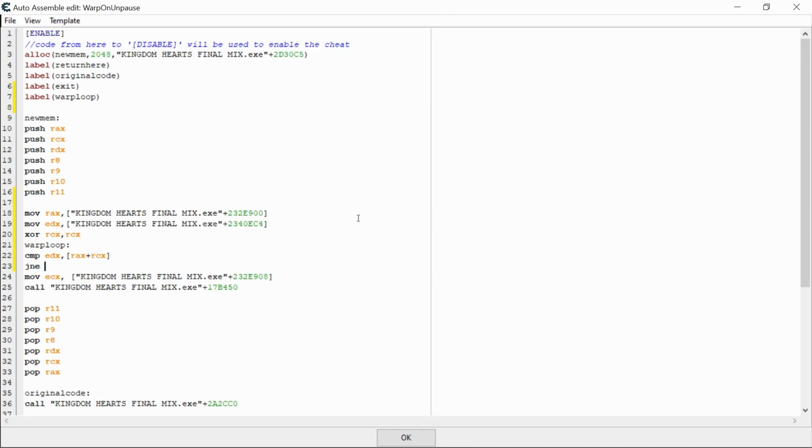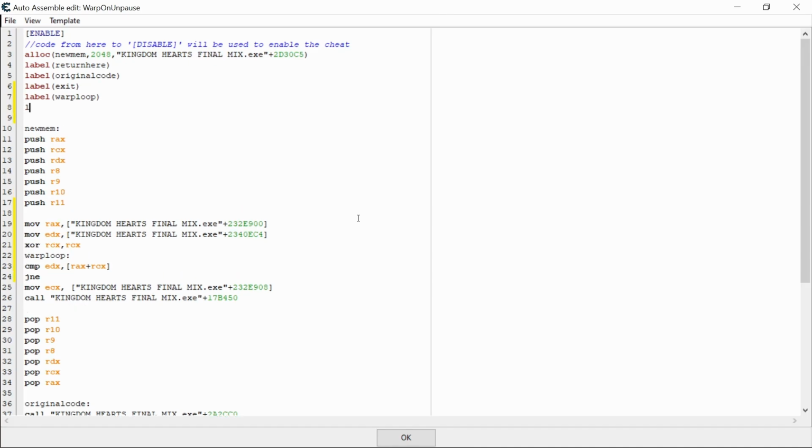Y'all, we've got to do this a different way though, because we're going to have to start at 0. We're going to have to add 64 bytes every time to the address we're looking at. So we can't do it the cool way we wanted to. Never mind. We're going to go back up. Instead of not making the extra label, we're going to make the extra label. We're going to call it warp end. And so we'll use JE, jump if equal, warp end.